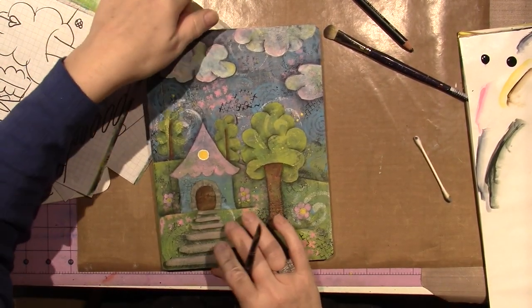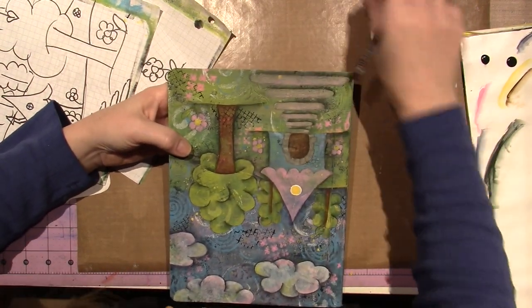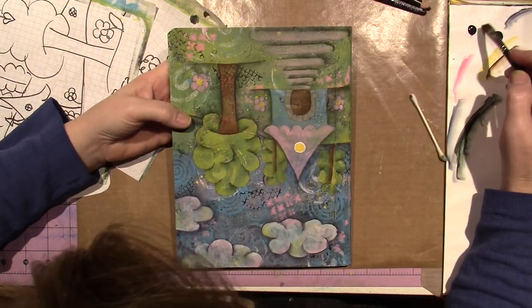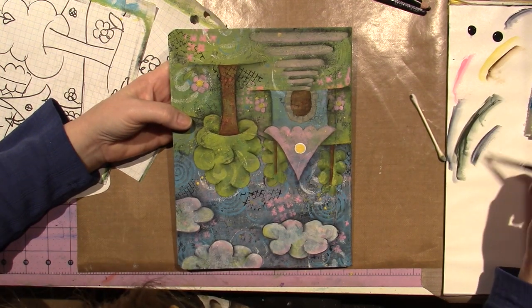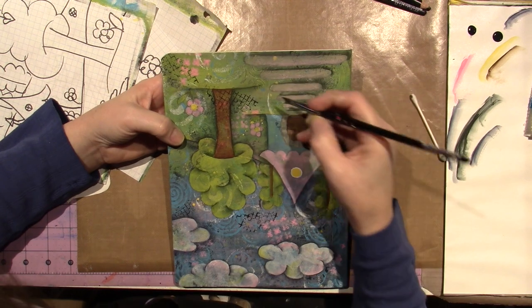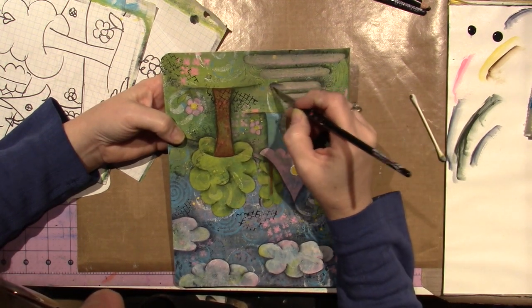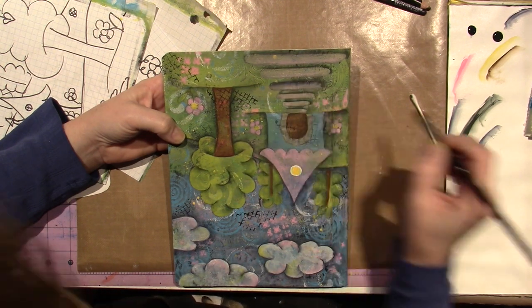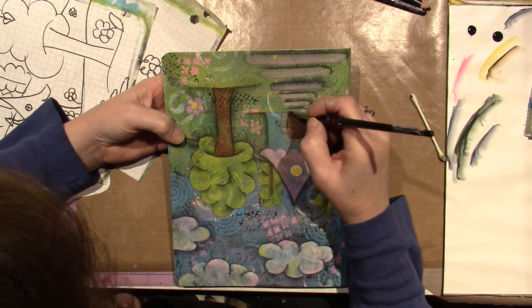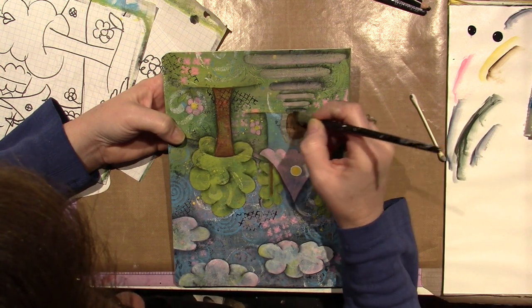For the stepping stones, on the stone we're going to do the opposite thing. I'm going to go in with the Payne's gray on a corner loaded brush — I'm floating this. Do the opposite on the stone this time, going around the opposite edge. So this would be the right edge along the bottom. Do all your stones, the right edge along the bottom.